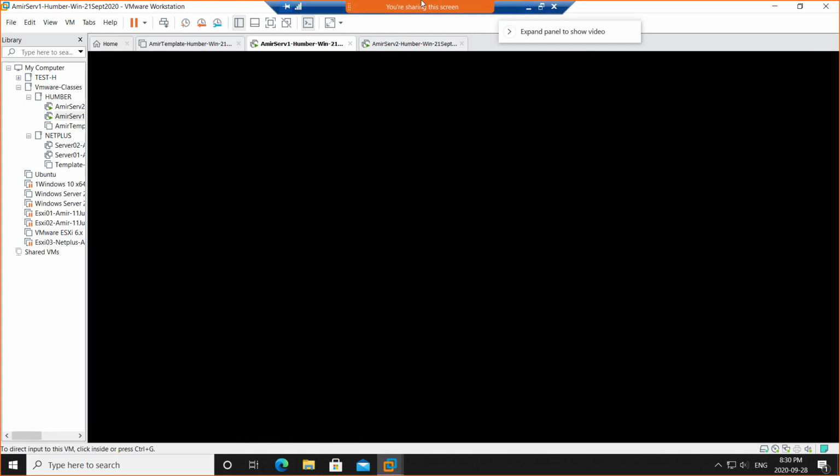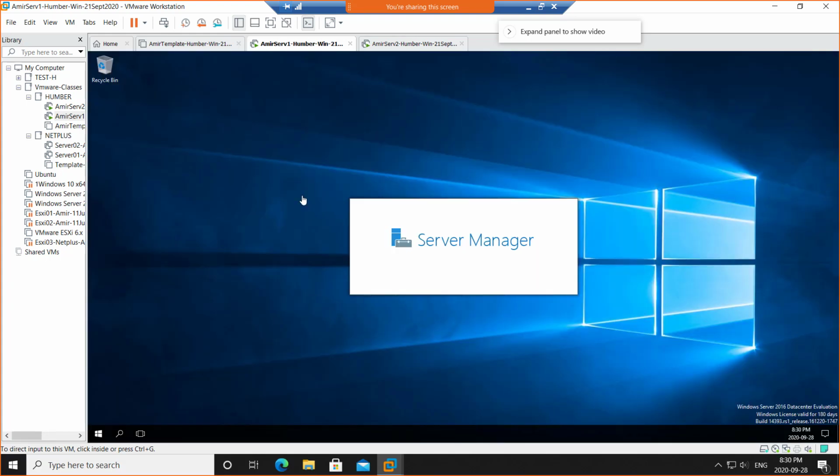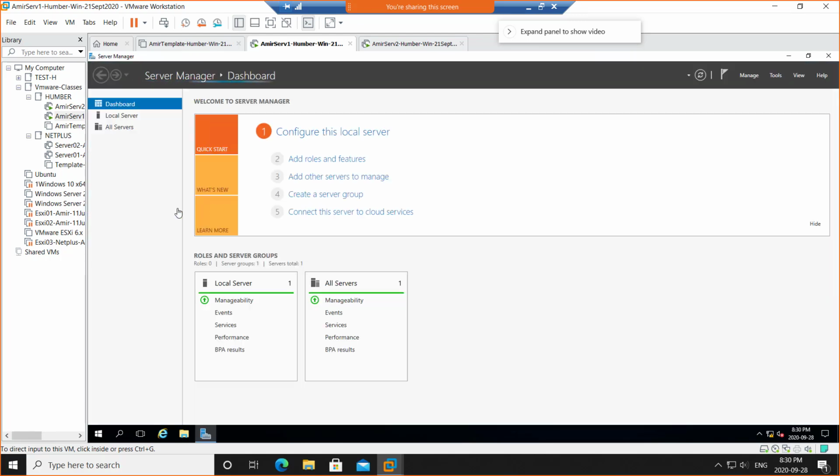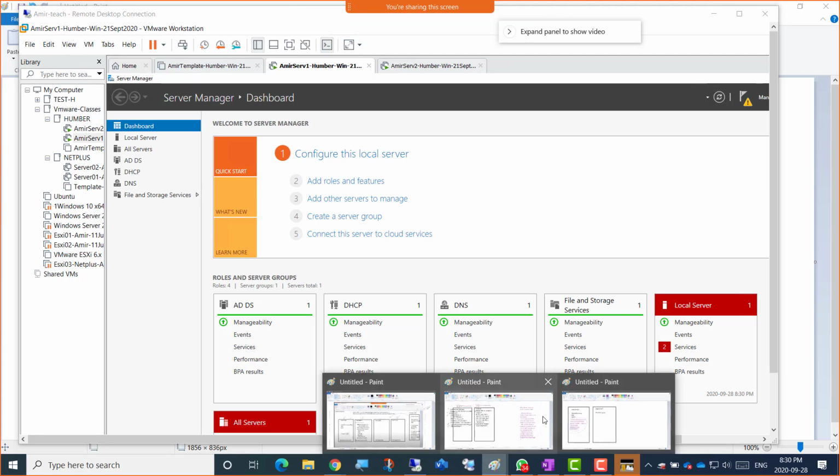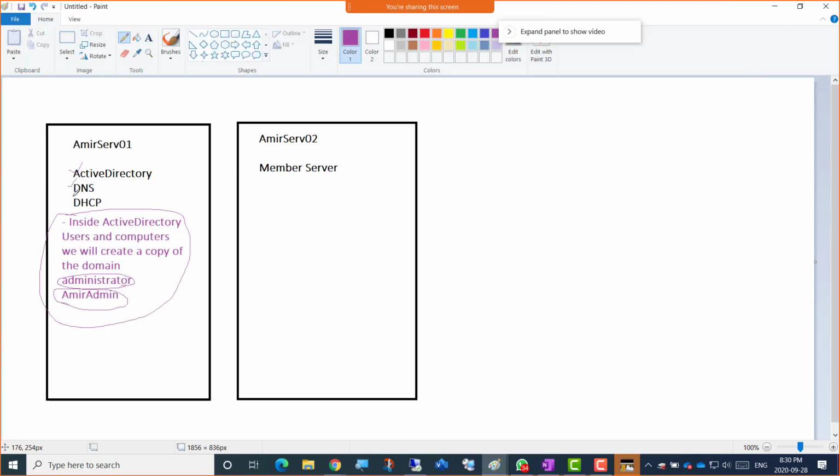Now we're logged in, and guys, throughout the course we're going to use your first name admin. Okay, so we're logged in from your first name admin. I'll check out the list here. So we have done this task as well, and Active Directory is installed, yes, but DHCP is not installed yet, and after that DNS with fully qualified domain name configuration, we need to do that too. So now is the turn for DHCP. So let's go ahead and install this DHCP here.